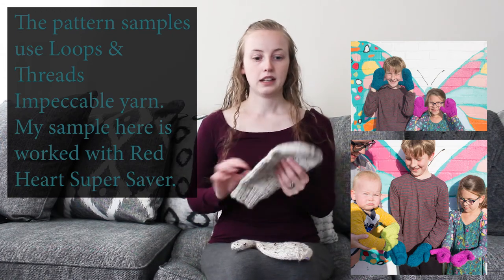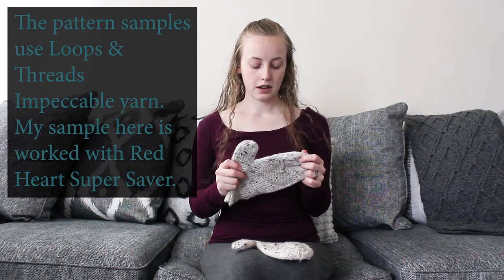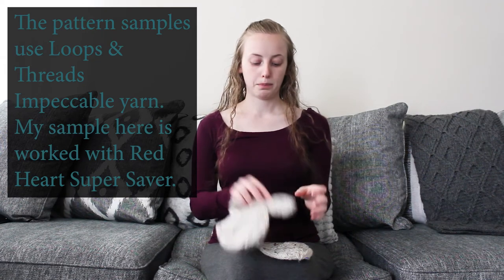This was some leftover yarn that I had. I think it's a Lion Brand yarn, but it's not the yarn the pattern calls for.